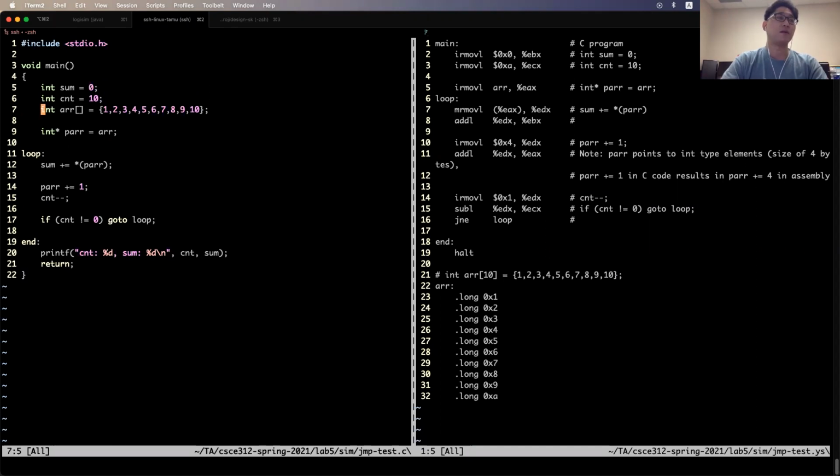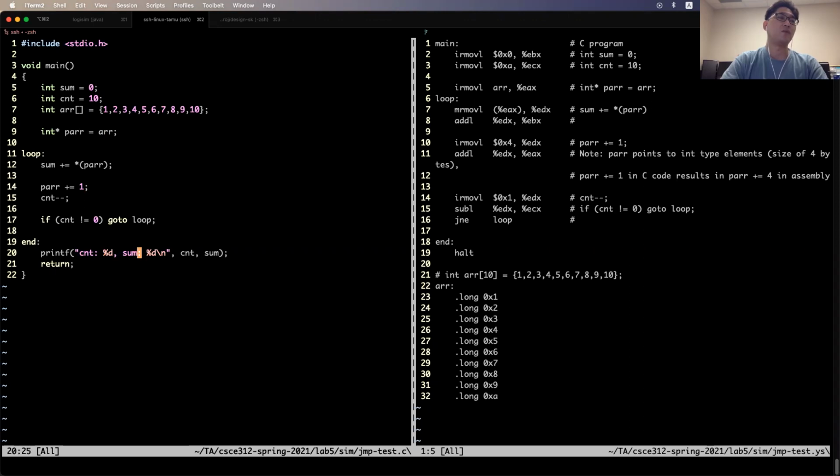This program sums all the elements in the array here, the ARR array. Then it prints the count value and the sum.